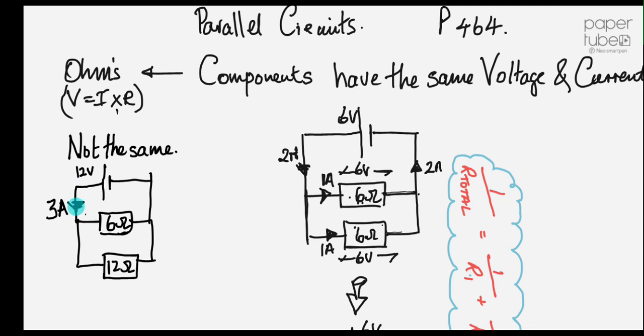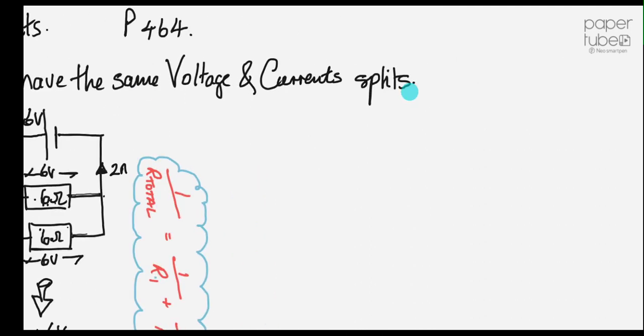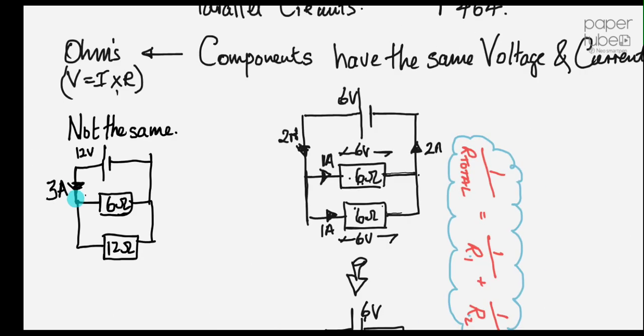And the current's going to split because, look up here, voltage is the same, but the current splits. Now, if you were current and you were coming down here, which path would you take? You take probably the least, but there's always a smart fella tries to juke around the other way. So I want to see, what could I do? I want to find out what way this current splits.